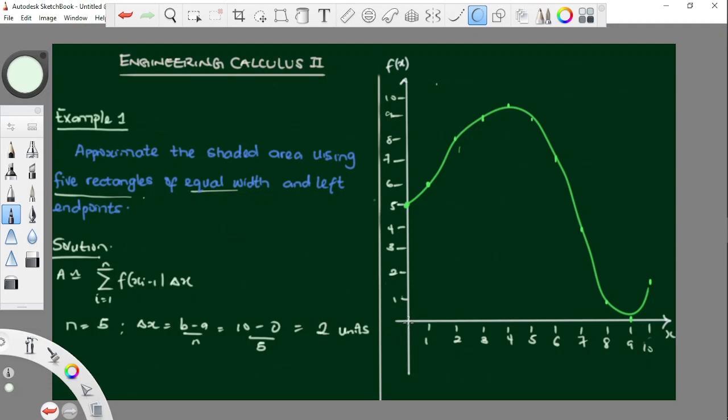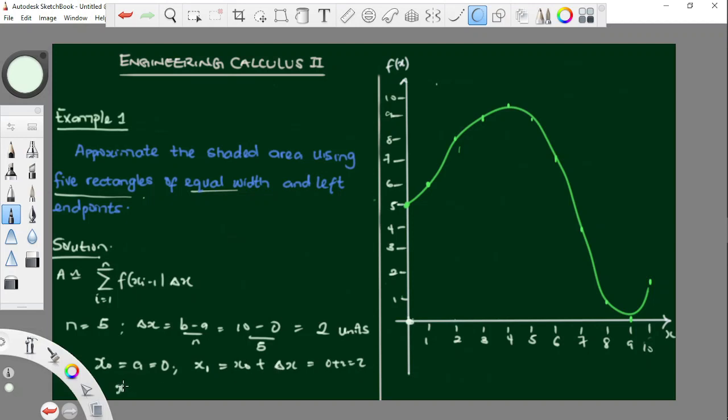So if we're starting from 0, it should be 0 to 2. Let's put it down well so we can see. Our x sub naught is our starting point. Our x sub naught is always equal to our a, which is equal to 0 in this case. Our x sub 1 is equal to x sub naught plus delta x. Is that not true? So that gives us 0 plus 2, which is equal to 2. And we can expect our x sub 2 will be equal to x1 plus delta x.